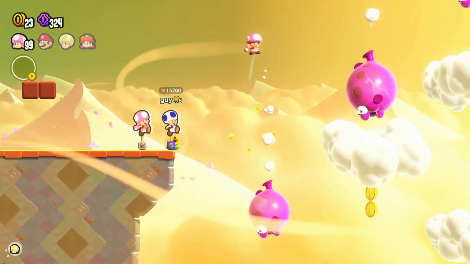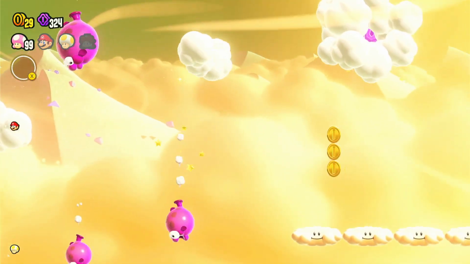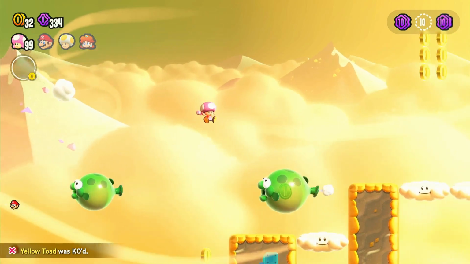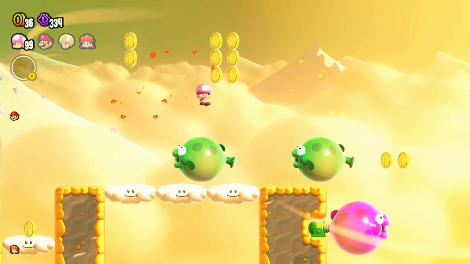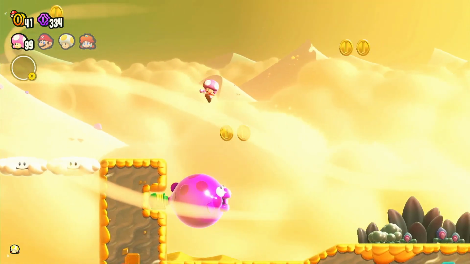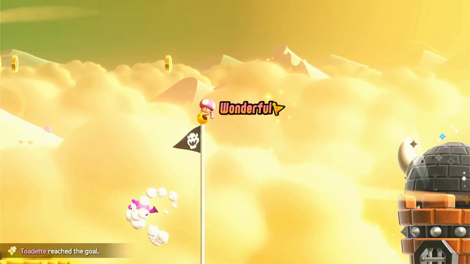Oh, shoot. This section's hard. It's like bounce off them like this. Okay. Oh, I missed one. Okay, I have to do this level again. This level definitely looks tough. I can see why people are dying so much on this one. Dang. Okay, popped him. Okay, bounce! Get the top of the flagpole, there we go!